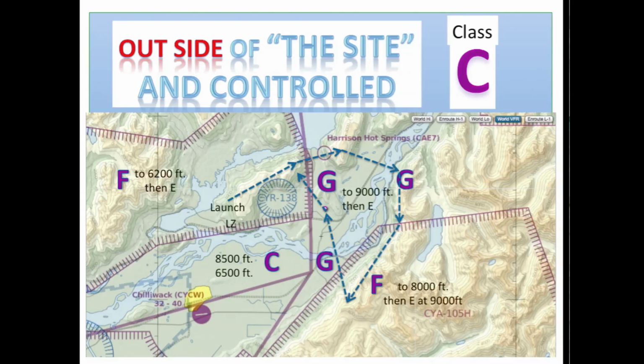Once you are indeed below 6,500 feet, by all means, head back towards Woodside, enjoy the rest of your flight over there, and either climb back up once you get to Woodside, or you can land at the Riverside landing zone. Nevertheless, here's another alternative route that you can take for your comfort, your enjoyment, and your safety.